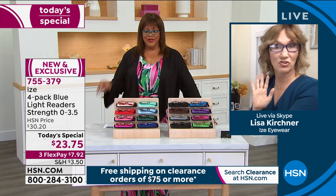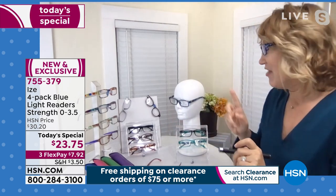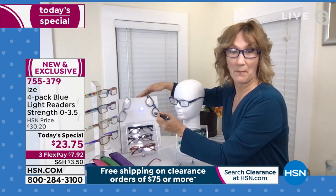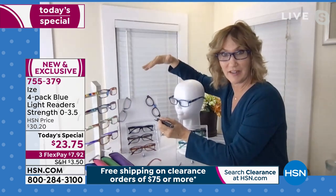I just want to go ahead and start off by showing you what that looks like. As you know, everything you're looking at has blue light coming from it, whether it's a telephone, a tablet, a reader, or even a television set. This pen has a little blue light on the tip of it, and I'm going to show it to you right here. This is just an ordinary piece of paper, and the paper is, you know, your eye. I'm turning the lights down here.